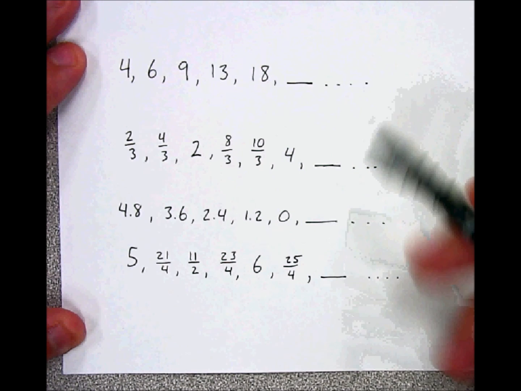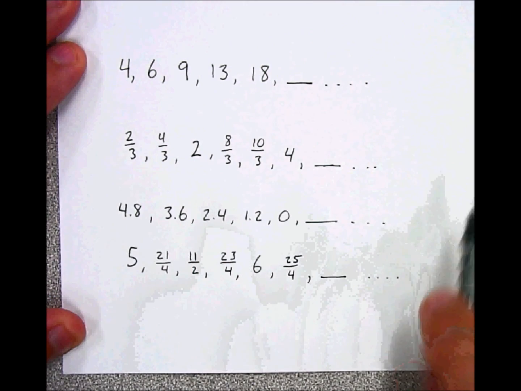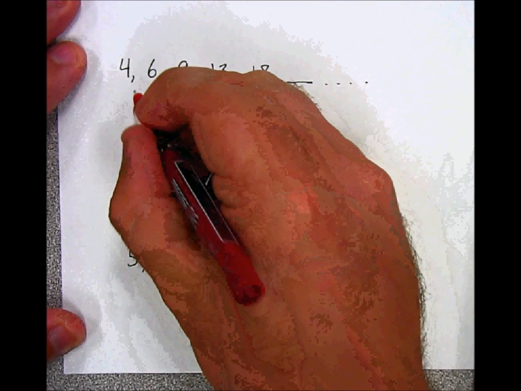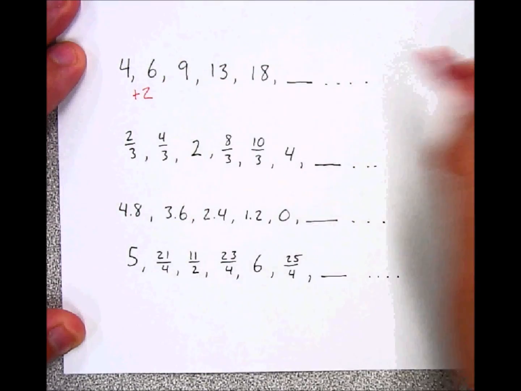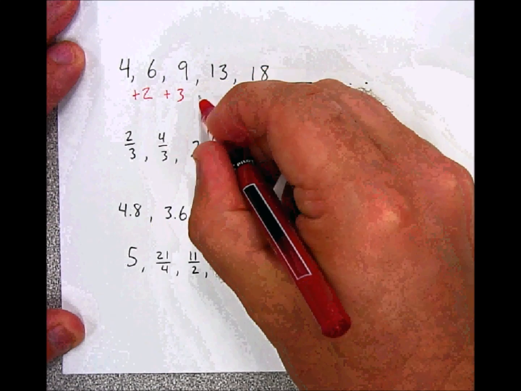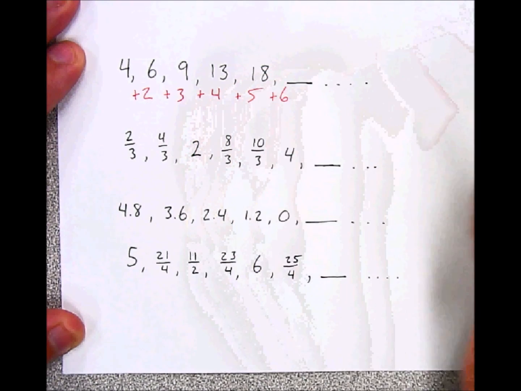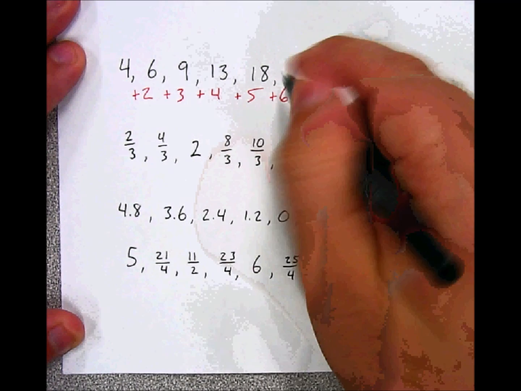And this one, let's take a look. What's the difference? How do we go from a 4 to a 6? Well, there's a couple ways, but one way to do it is to add 2. But then if I keep adding 2, I should have an 8, not a 9. I'd have to go plus 3, then plus 4, plus 5. So if the pattern continued, I would add 6 and be at 24, right?